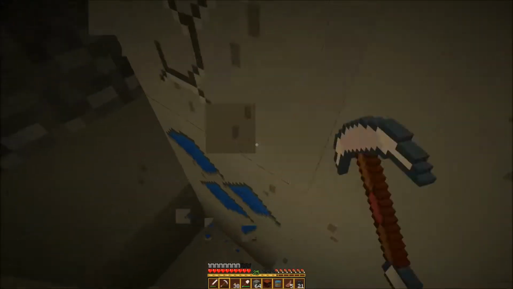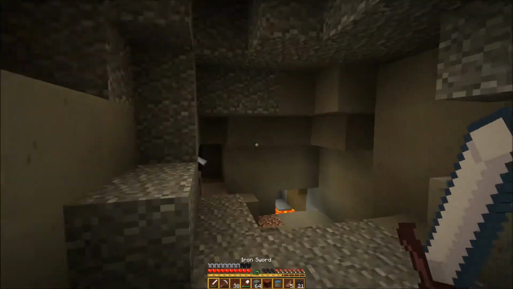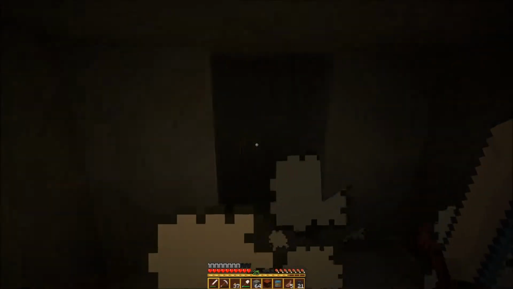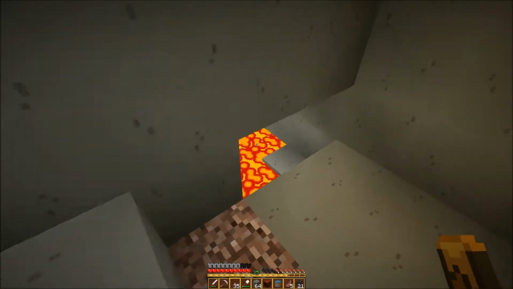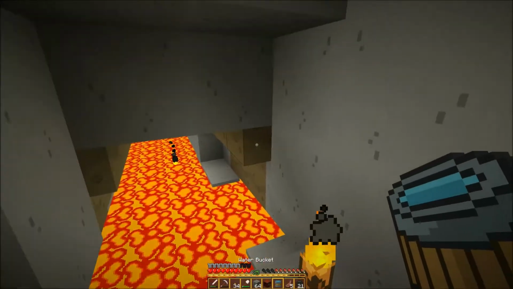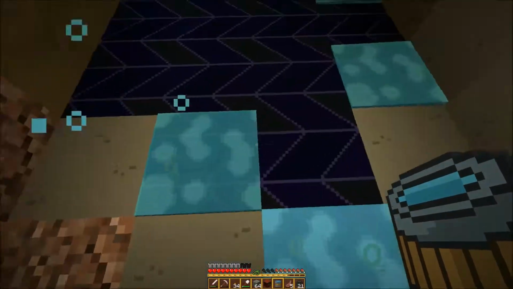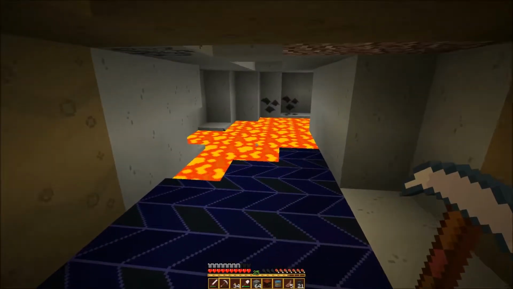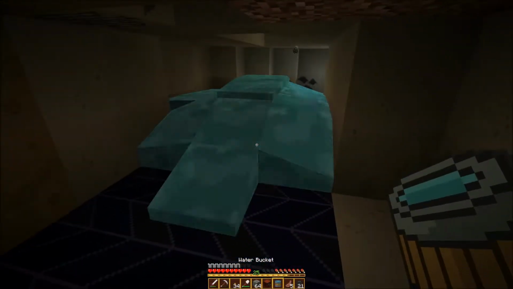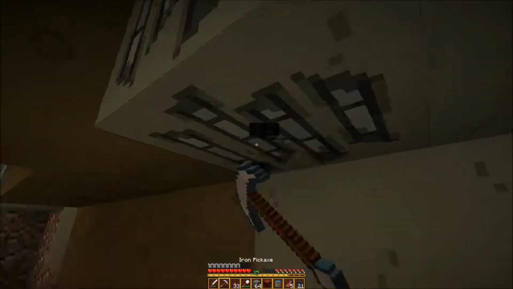Let's go ahead and get up some of this lapis. Let's go ahead and light all this up. Let's tear this down. Let's take a look. Let's see if there's anything down here. Let's go. Alright, no more iron, I see, but come on. There we go. Let's go ahead and get this.